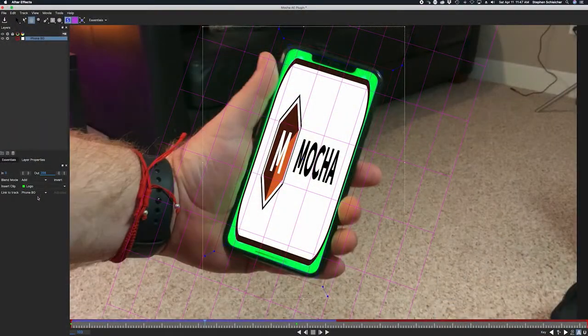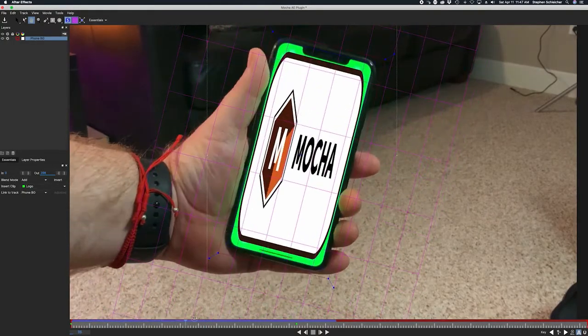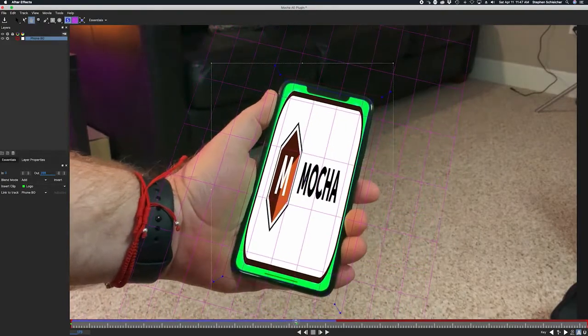This method may actually sometimes achieve the same or similar goal as 4-point tracking, where we track the screen of a television, a smartphone, or tablet. The difference here is that a planar tracker follows the whole planar area through a video sequence, where a 4-point tracker only looks at the points. So hence planar and points. And finally, you can also track masks to isolate something in a shot, which is also known as rotoscoping.